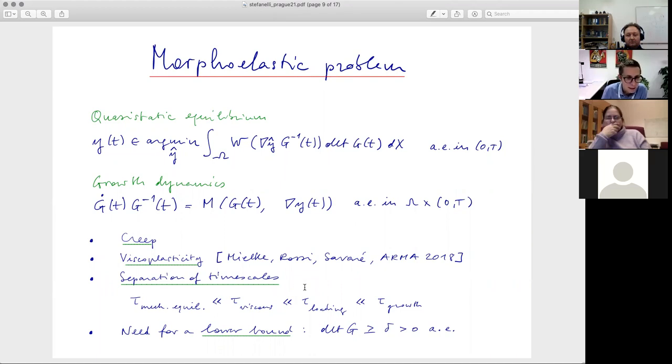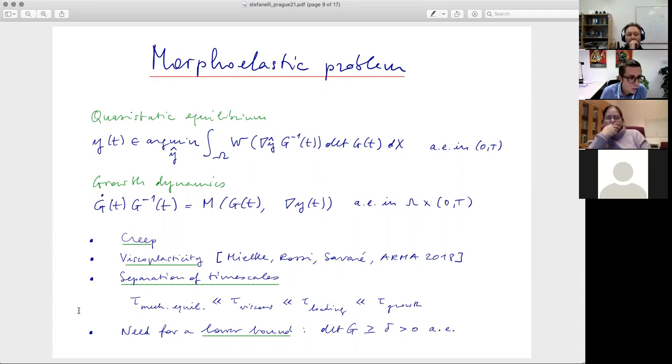Okay, but this makes trouble. I know I have experts in my audience, and by looking at this problem you see immediately there is something missing. The point is, you can control the time evolution of G because you have an equation with a G dot inside, but there is no way you can control the time evolution of y. In fact, this minimization problem may have many solutions, and they may not depend smoothly on G. So how do you do?